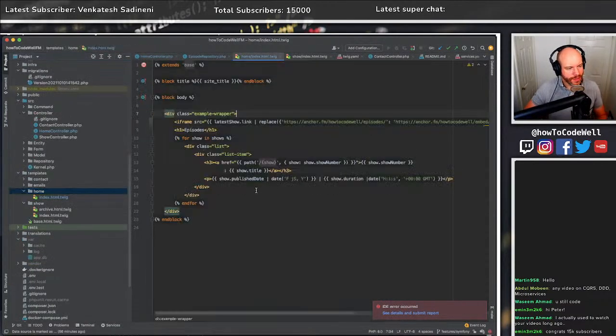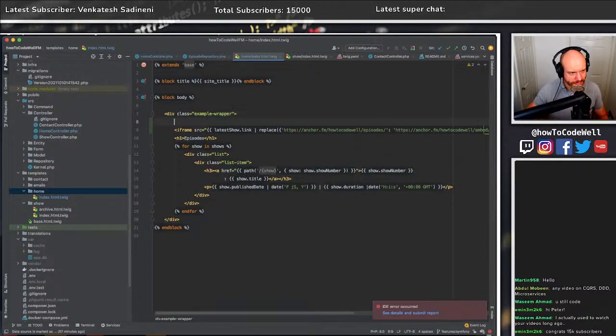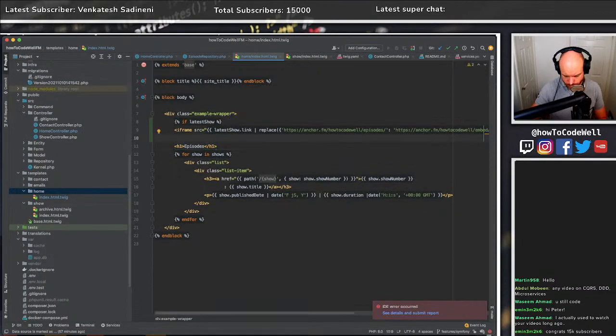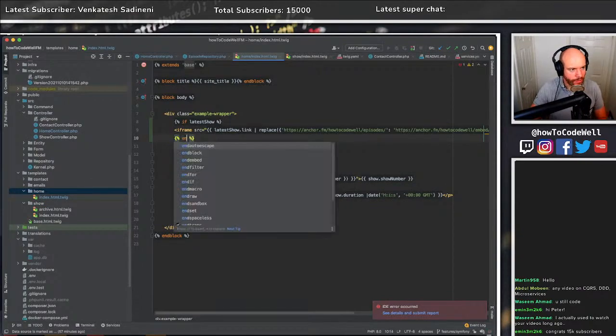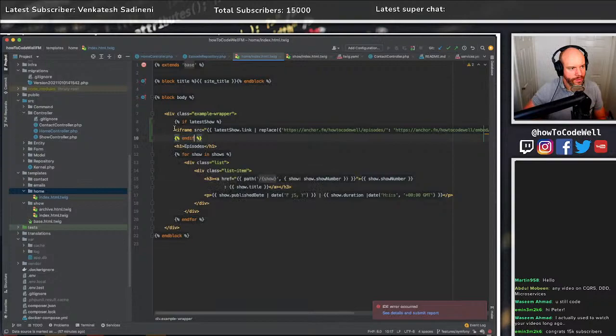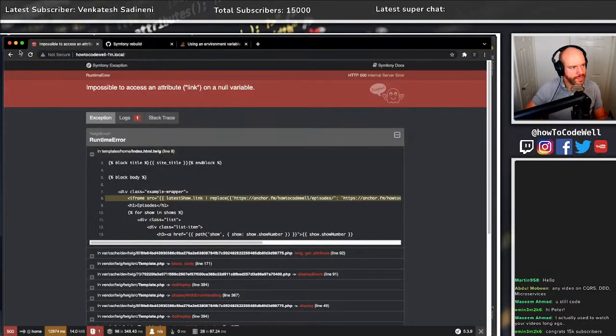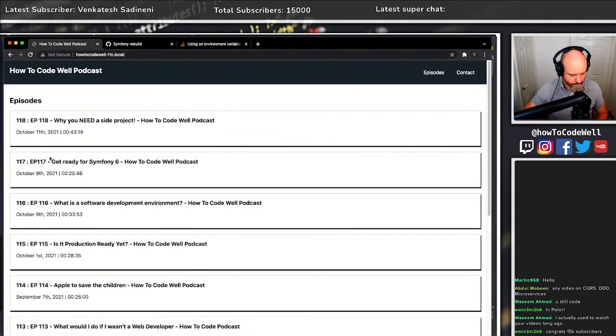Because again, I need to think this is an open source project. Not all, you know, the import script may have not ran yet. So we need to consider that. So let's do an if statement in here. So if latest show, and I think I could probably just get away with that. I reckon. End if. Let's hit save. I don't think I need to worry about. There we go. That's it.